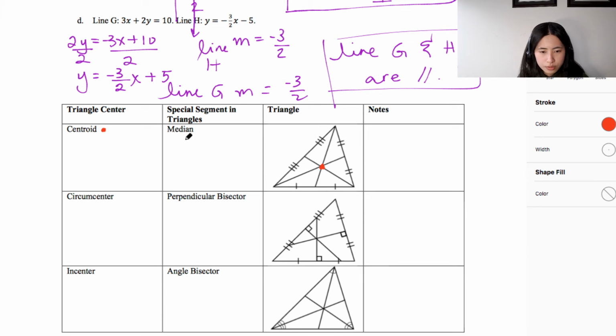I'm just trying to think if we can fit this here. Okay, let's just fit this here. So we have a median. So this is basically a line segment. I think we can just write it under here. Okay, so this is a line segment that connects a vertex. So you have this coming from this vertex, or even here. This is the vertex, and then basically, yeah, it connects a vertex to the opposite side. So you have a vertex to the midpoint.